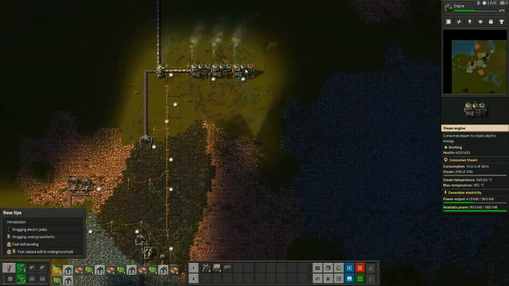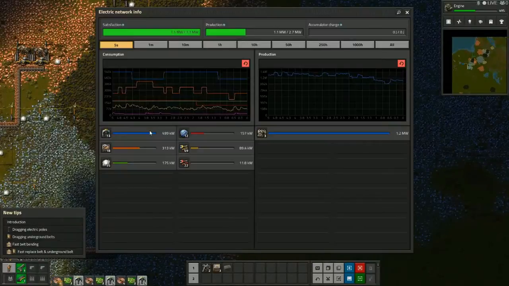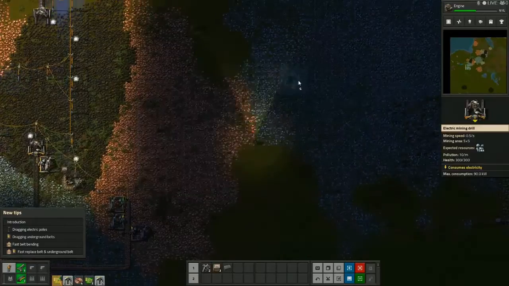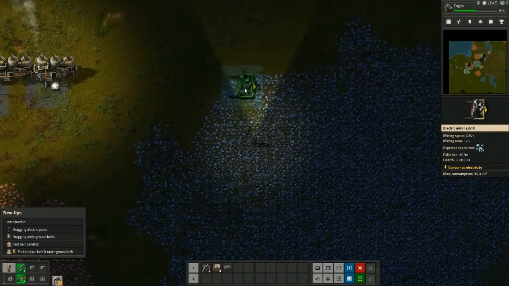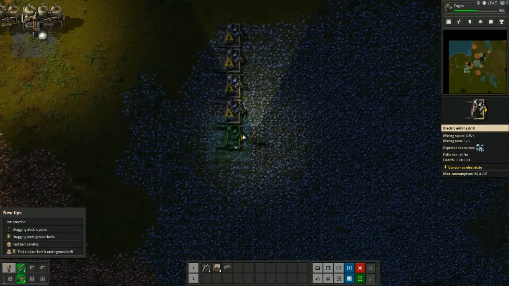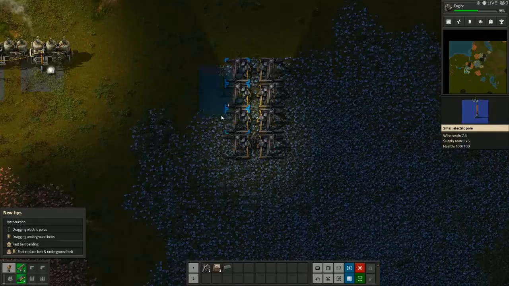How's the power grid doing? Not great. We're using about half our power, and that's without a giant mine running. Can we do 4 to a row? Could be like this.